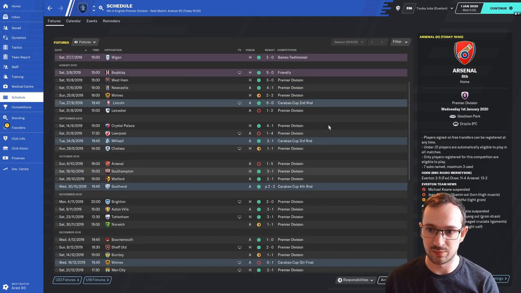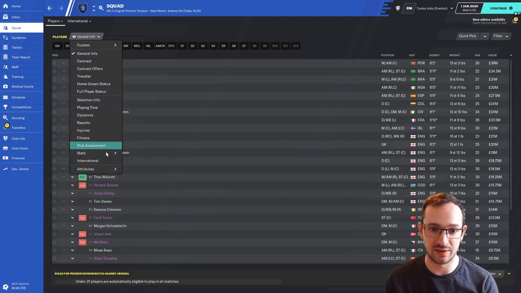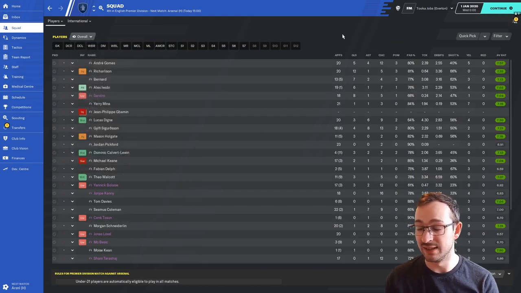and not the youth or the reserves and stuff like that. And yeah, everyone's playing pretty well. Won the Baines testimonial against Wigan away. But yeah, going good. So let's have a look at the squad. Let's have a look at their stats in the competition and overall stats, sorry. So this is obviously the friendlies, the cup games and the league. This is not just the league itself.